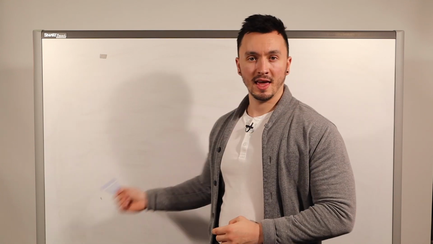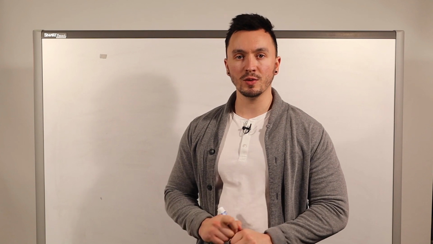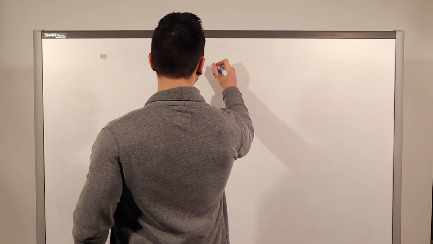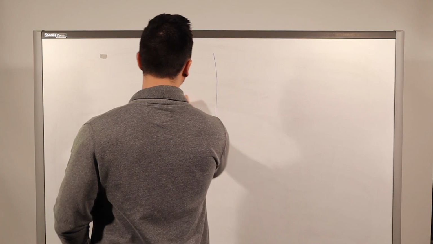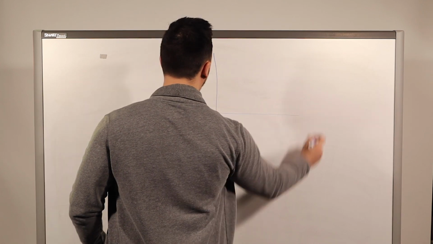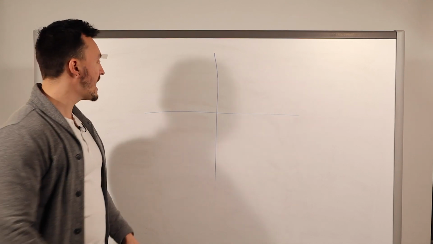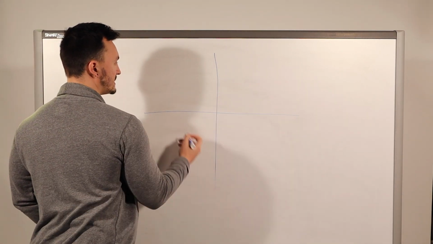So this is a really simple exercise, and I urge you to follow along with me as I go so that you can create this for yourself. But the first thing that you're going to want to do is grab a pen and some paper, or pencil and paper. In my case, I have the whiteboard and a marker, and what you're going to do is draw 4 quadrants. So what I mean by that basically is one line down, one line across, right? Because now you have 4 sections here.